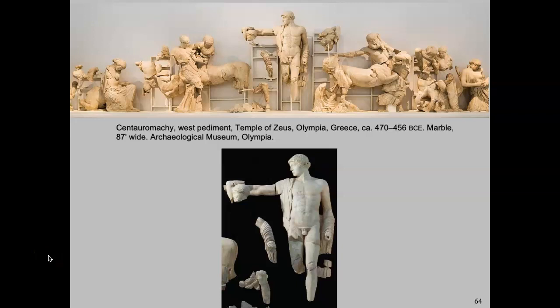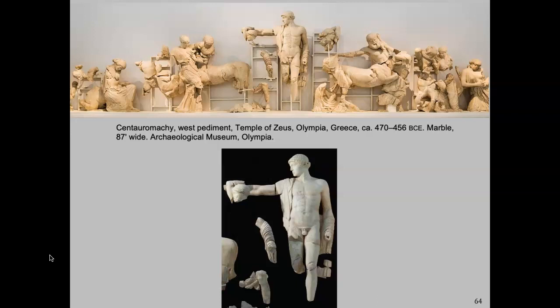So what is this mythological narrative? The Lapiths wanted to plan a wedding, or rather the head of the Lapiths wanted to plan a wedding for his daughter. And he knew that if the Centaurs were guests, the wedding would spin out of control because they were not good guests. They were rowdy, they tended to drink too much, and they often went after the women. So he did not invite them to the wedding, but of course they showed up anyway.